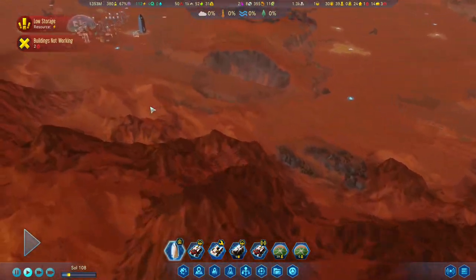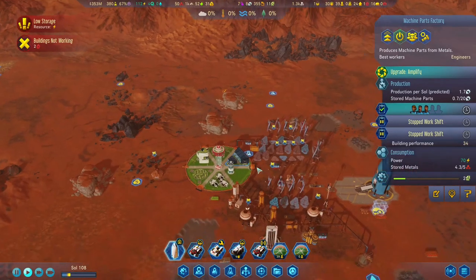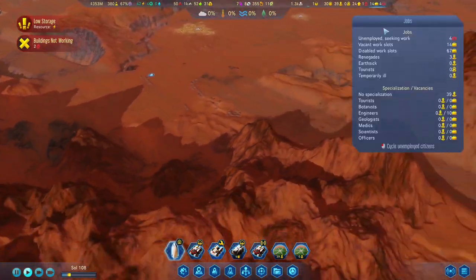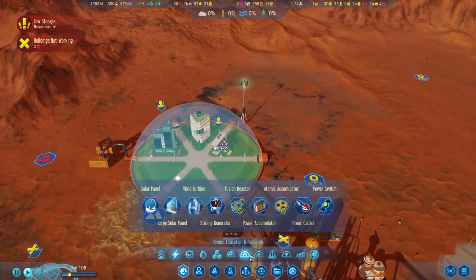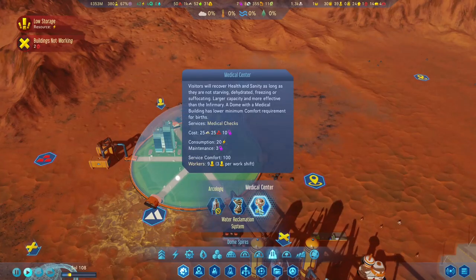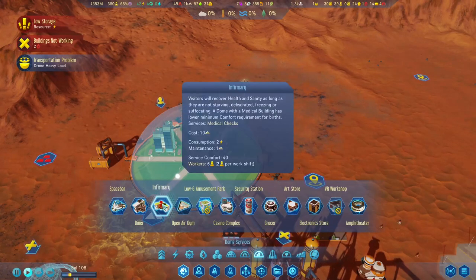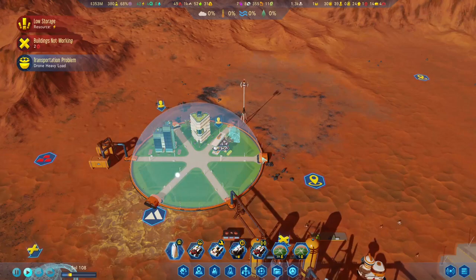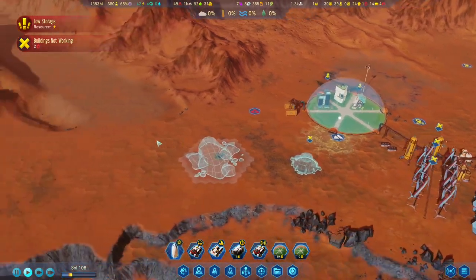Also, what we need, we can turn this back on. I stop that, or we will have unemployed. And we are building. Well, this would be the best. But that cost us a lot of polymers and metals. So until we can do that, we are putting down an infirmary. And we open this for colonists.